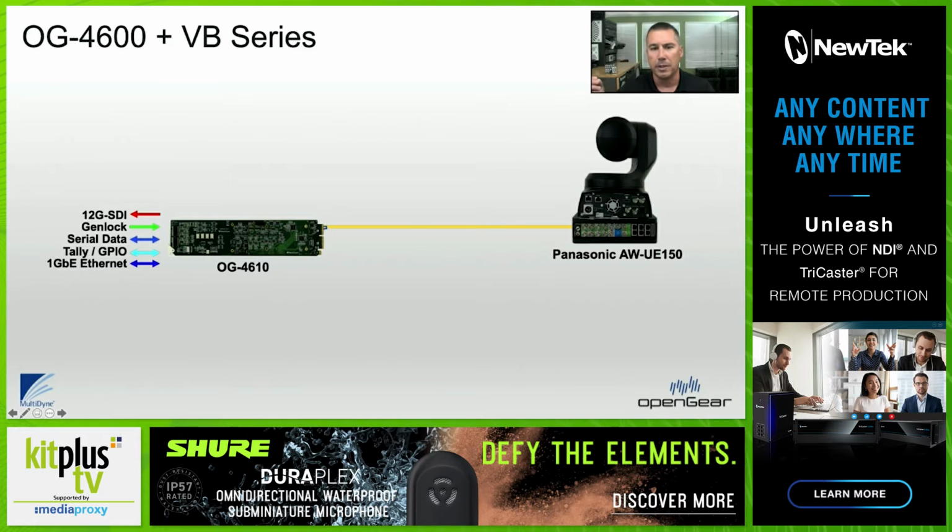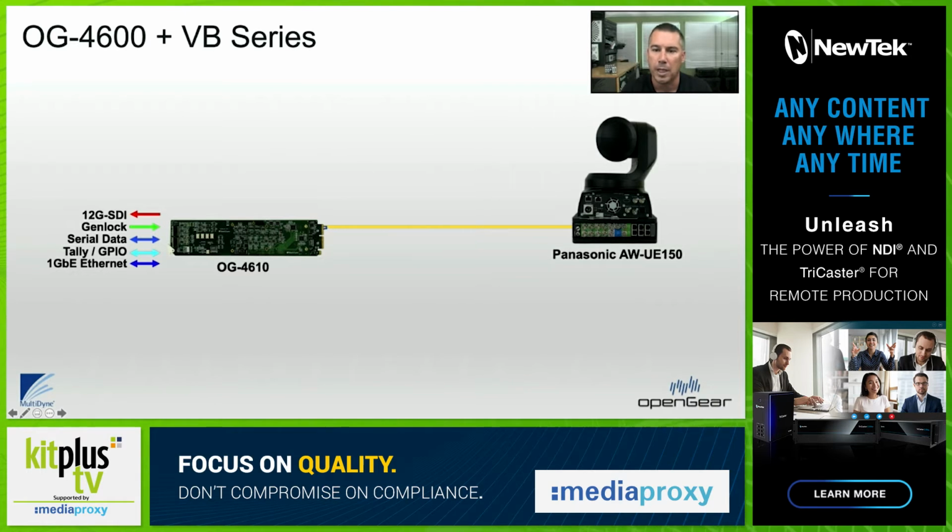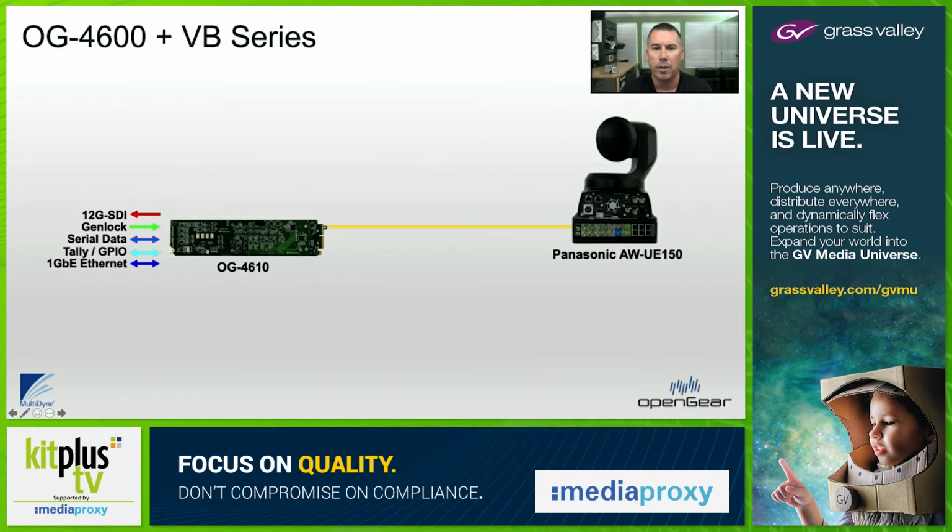This card actually will take Genlock from the Genlock bus in the openGear frame, and single Genlock into the frame, and we can get 10 discrete Genlock transports to 10 separate cameras, all from that Genlock bus that's internal to the frame. So really high density, really popular in these next generation venues where there's a lot of PTZ robotic infrastructure. That 10 cards in one 2RU frame is really popular for us.